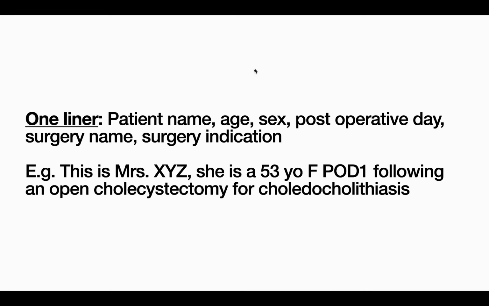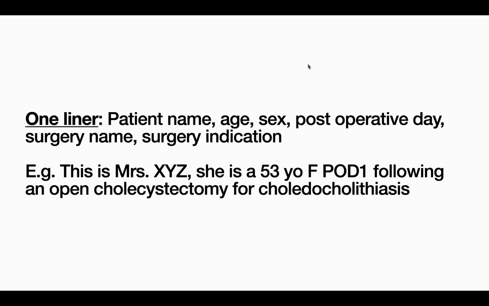So first, just talking about the one-liner. Your residents know a lot, your attendings know a lot, but no matter how smart people are or how much info they have in their head, it's always good to get oriented when you're about to give a patient presentation. So you just want a really quick, succinct one-liner that gives all the key information about that patient. And the key is you want it to be comprehensive, right? You want all the data, but just keep it short. This is just an intro. You have the whole patient presentation to communicate the rest of the important data.